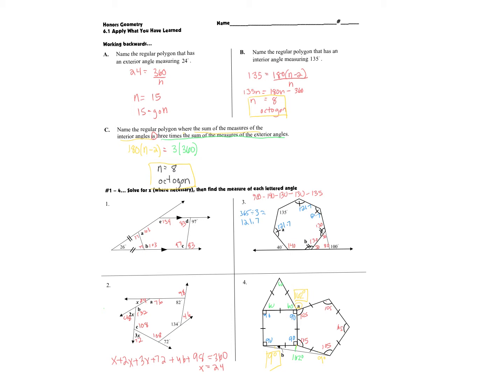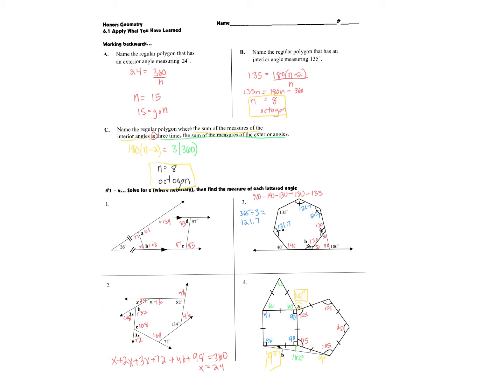If we look at the next one here, we're trying to find these angle measures that have letters. A couple of different ways I can start. Here we have a triangle sum. If this is an isosceles triangle, these base angles have to be the same. So we take 180, subtract 26, and divide that by 2. That gives us 77 and 77. Then we know that these two and these two are linear pairs, so they have to make 180. So this is 103 and 103.